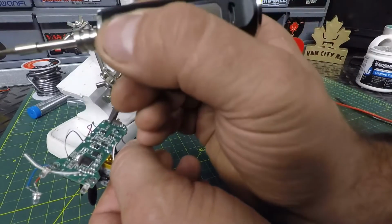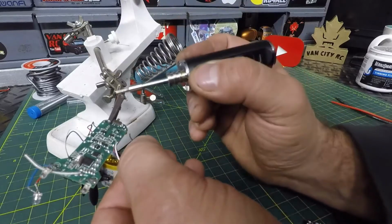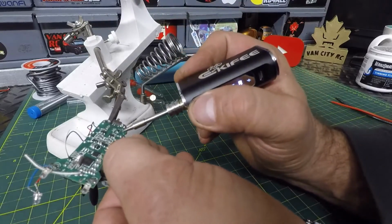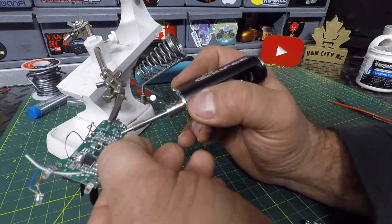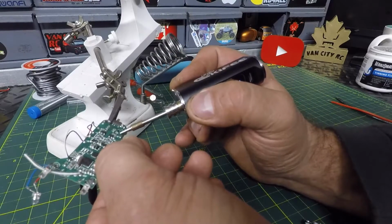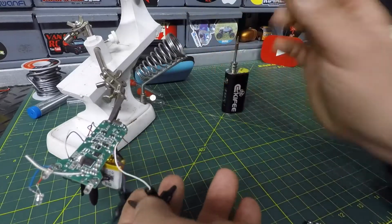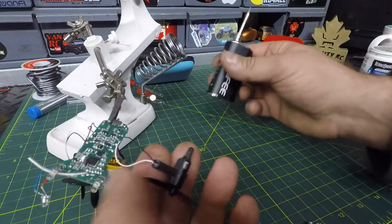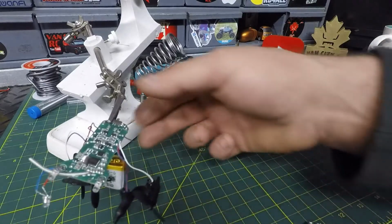So we're on 40 again, as you can see there. I'm heating it up. We're going to press it one more time there. And we're going to see if we can get that wire back on. All right, guys, there we go. Precision repair there. We didn't have the heat on the board for too long, so that should be fine.